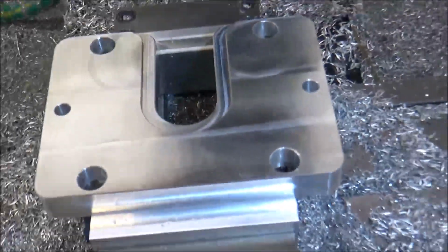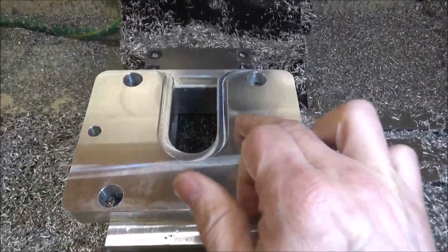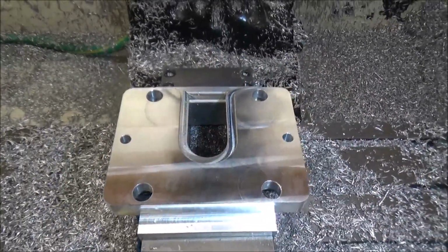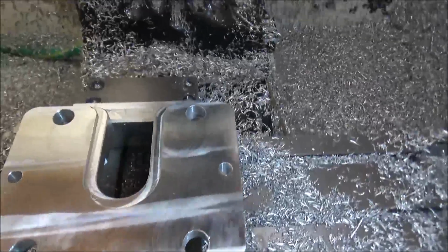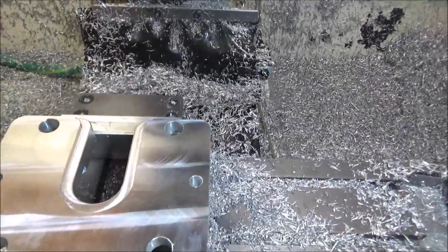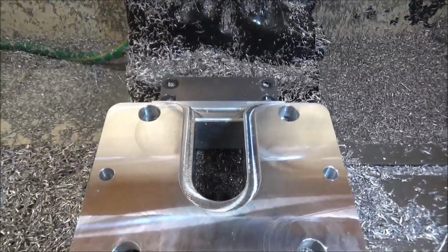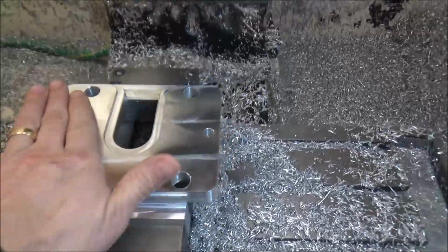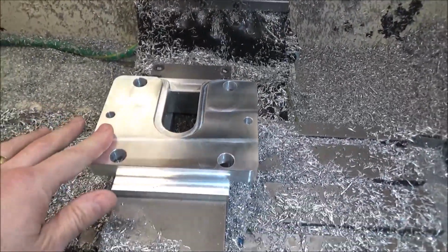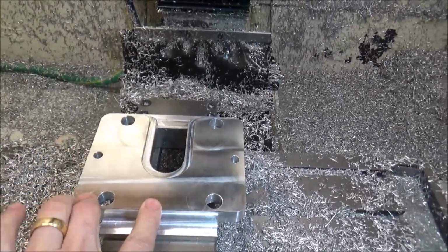Take a look. I still got this little mark here. Must be something with my inserts. I'll have to check that out. I thought it was just some chips that maybe got up in there, but apparently not. So anyways, this is the top side, and that should wrap this up. We'll check and see how it fits.